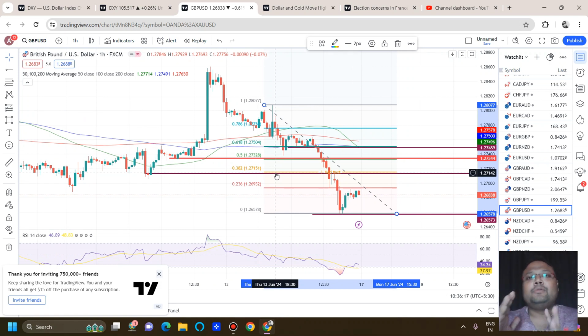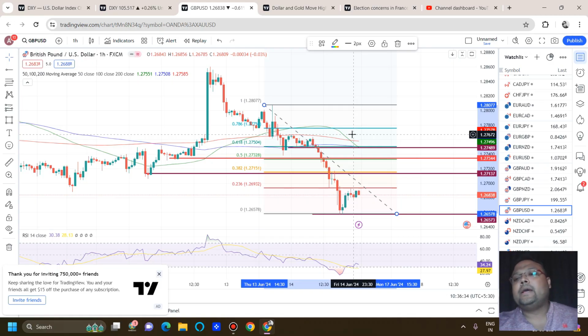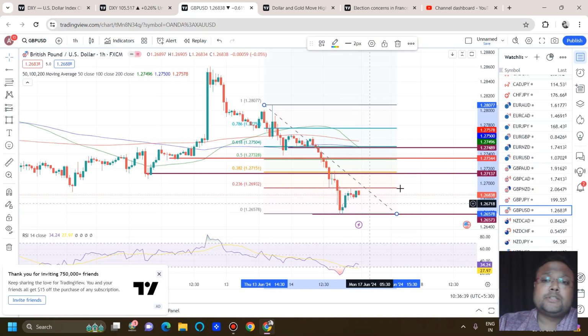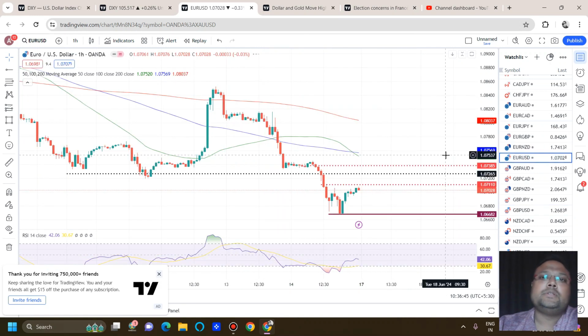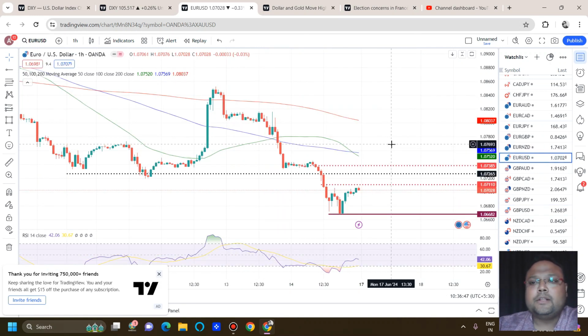Okay, so respecting the trend of the market and looking at the present situation, sell at resistance seems to be the best trading strategy. So on GBP USD we have 1.2713 to be the immediate resistance, but if it breaks it, then 1.2735 to 1.2750 is the best level. If it doesn't go up, then we can look for a sell at breakdown, sell if it breaks the previous low of 1.2657, but better we look for a sell below 1.2650.